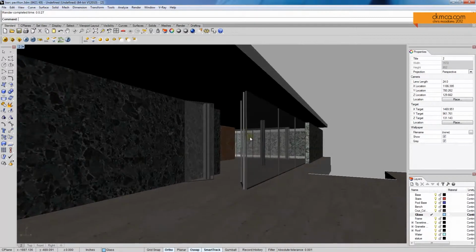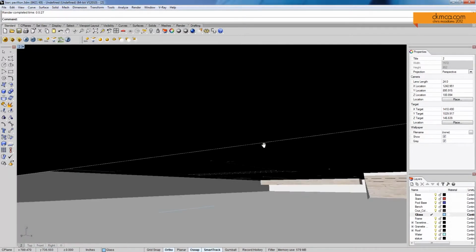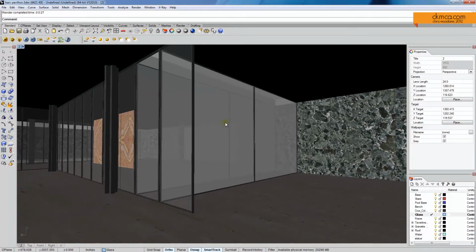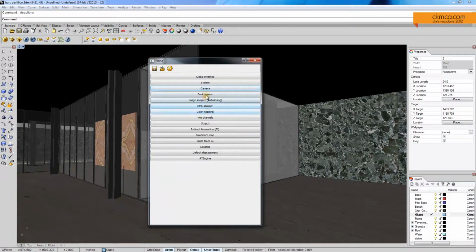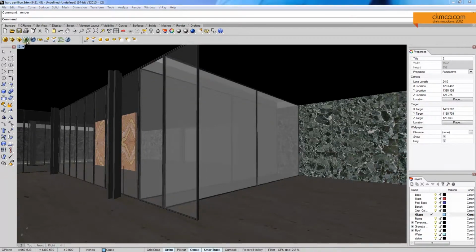And I set it up so that the glass should be fairly reflective, actually, and I want to see this, the white glass I put in. So I'm going to come around to this side, and I'm going to change one setting. And the environment, I said that I wanted a reflection map, and I'm going to really crank it up. I'm going to go to 3.0 and hope that in all of this glass we have reflections of the clouds in the sky around. So let's do a render here.